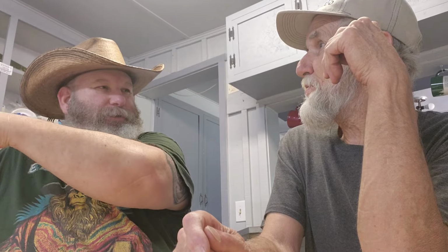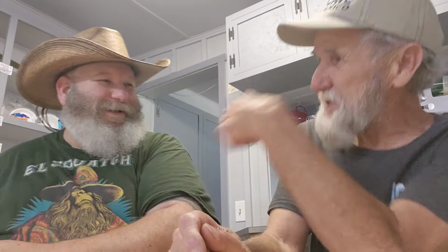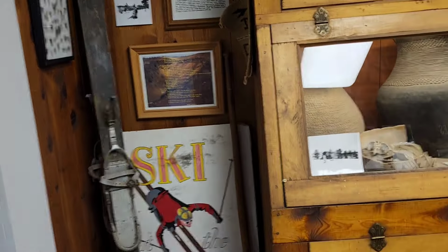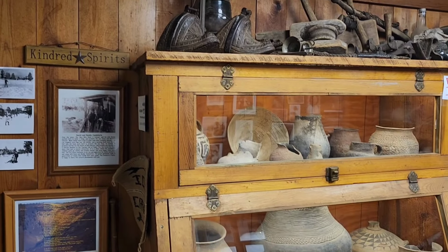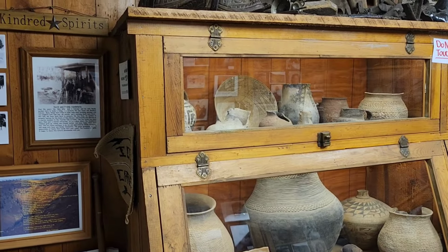Originally, you said it was a saloon. Right, on the other side, and this room right here was the dance floor. They added the dance floor on after he had the saloon a couple of years, because it was doing so well. That was in the early 1900s. In the late 20s was when that was getting going and when this was built here. You can see that's the outside of the old building there. All this over here was added on. Every few years, they added on some more.